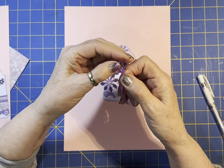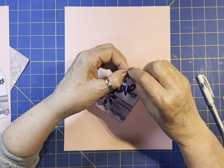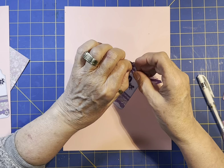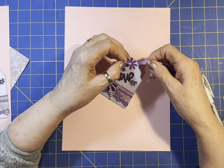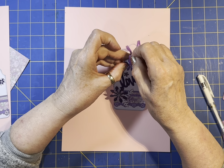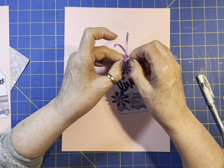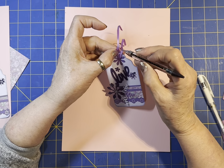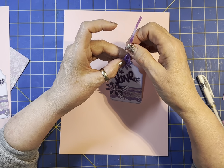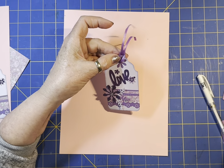The one thing I did not do on this one that I actually did on the original and the ones that will actually be sent to the swap is I roughed up the edge. I took my scissors and roughed the edge of that - I really do like that better because it gives that white line there and it kind of ties it together. Then we're just going to put our ribbon in our tag and that's going to be it. This ribbon's a little bit large for that tiny tag hole, but I really like the smaller tag holes - sometimes the ribbon or twine doesn't fill the big ones and it just doesn't look as good.